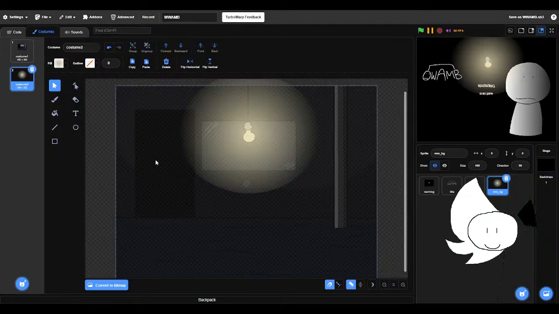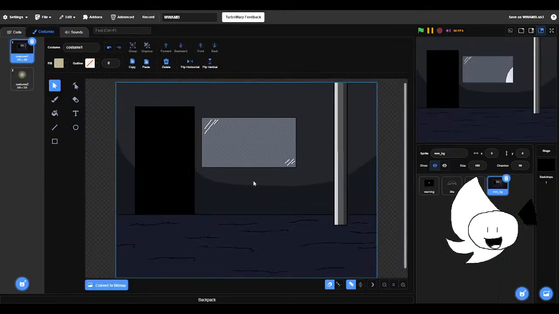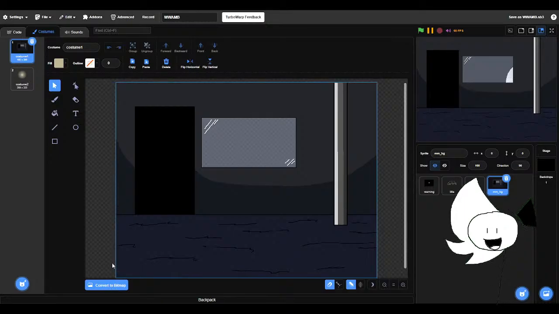Now, the reason why I made the light bulb in separate sprites is that since I'm finished with this, we can copy it. Also make sure it's in vector. If it says convert to bitmap, then you are in vector mode.